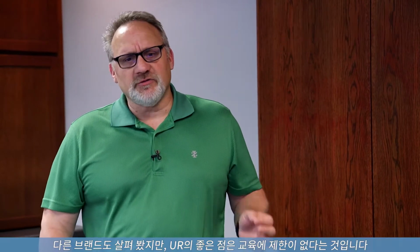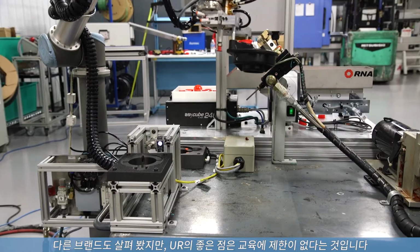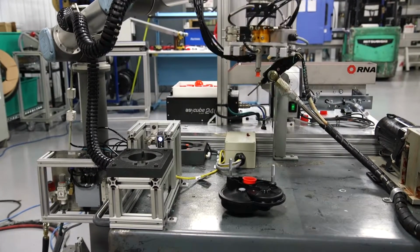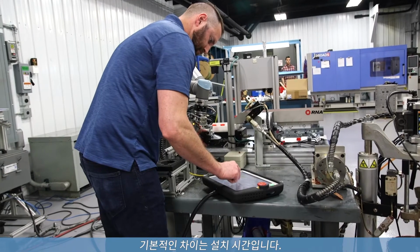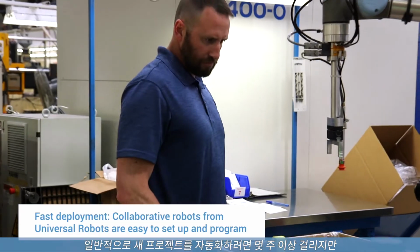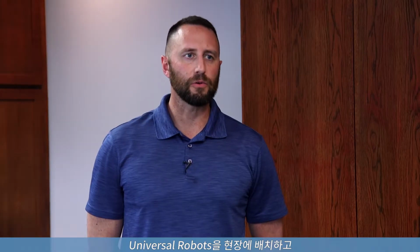Now, everybody wants a collaborative robot. I was looking at other brands, and what I like about the UR is just the capability, doing limited training, and being able to do actually fairly complicated tasks. The primary difference between hard automation and a Universal collaborative robot is the setup time. Traditionally, it would take up to several weeks or more to automate a new project, whereas now, with Universal Robots, you roll it out to the floor, you do some programming, and it can be up and running in 2 days.